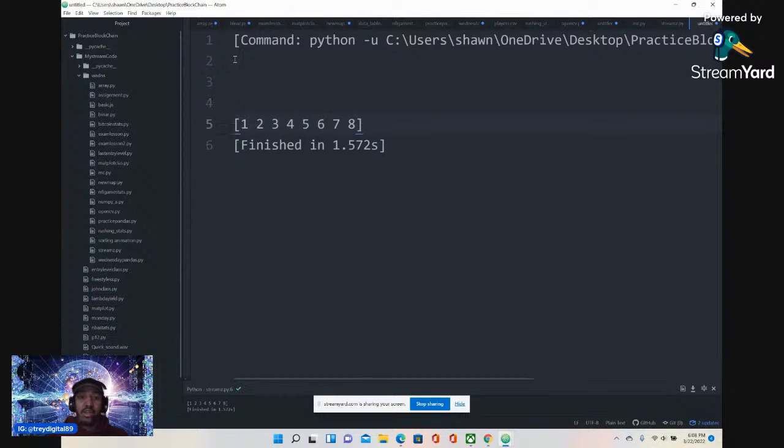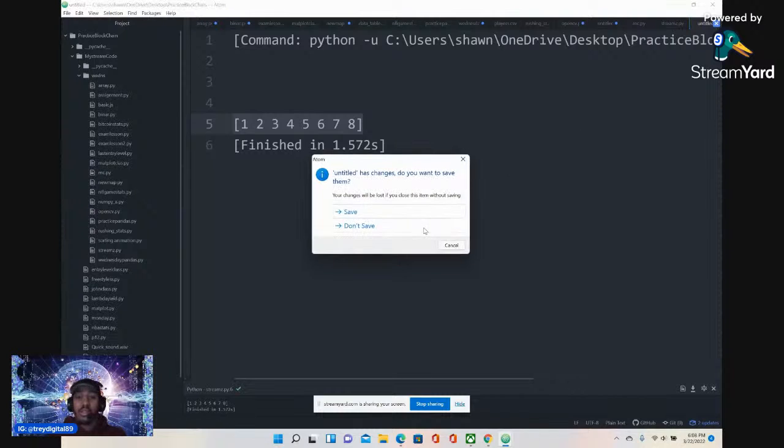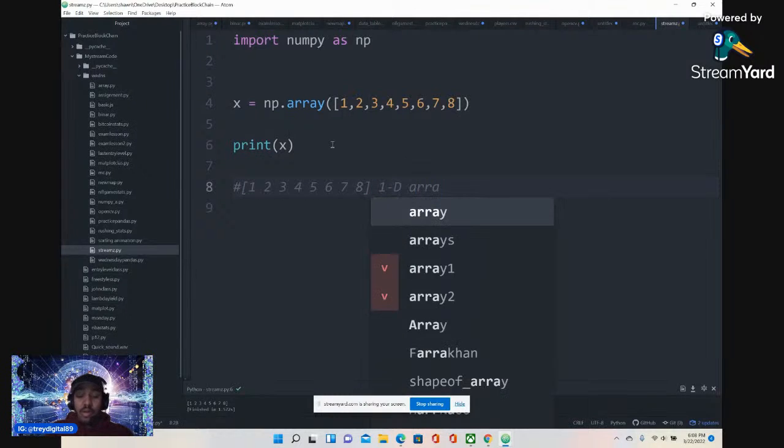So this would be considered a one-dimensional array. Let me copy this so we can know what it is right here. So the output for this code would be a one-dimensional array. Let me put it right here. So it'll be 1D array.